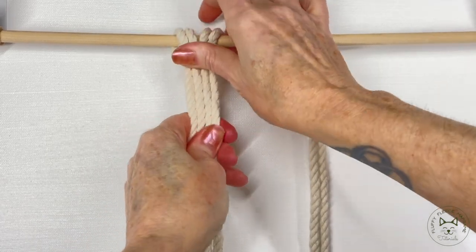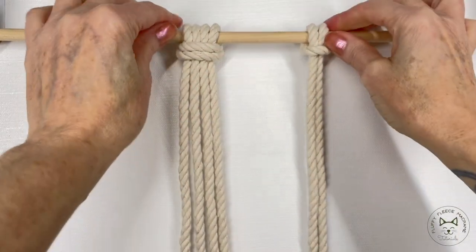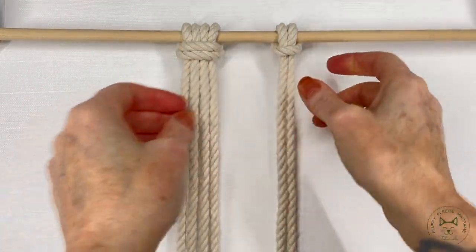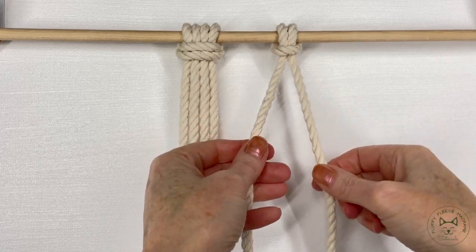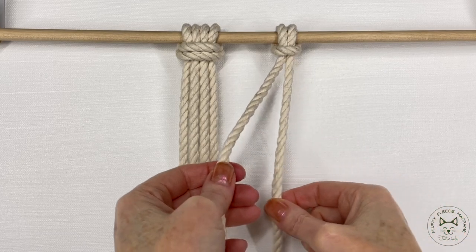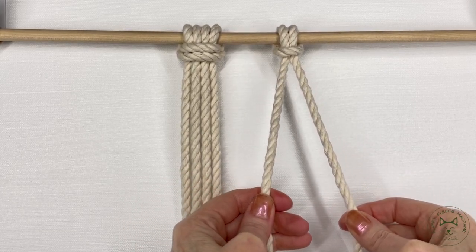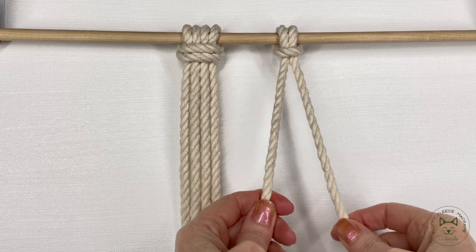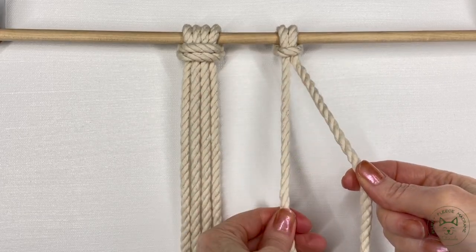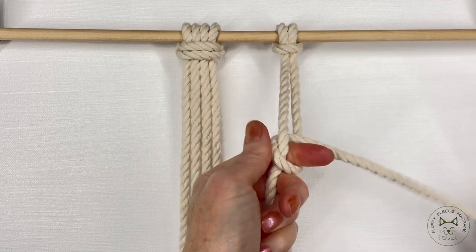And I want to show you alternating half hitch with a single strand and with a double strand. So alternating half hitch, basically, it's a half hitch, and every time you tie a half hitch, you're alternating which one is the filler cord and which one is the working cord. So we're gonna start off with this one being the filler cord, and this one being the working cord. So you're just gonna tie a half hitch.